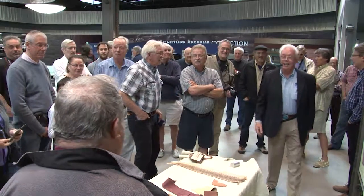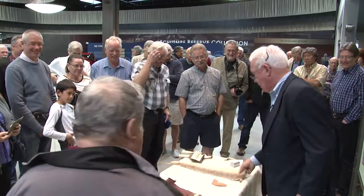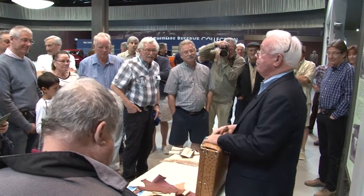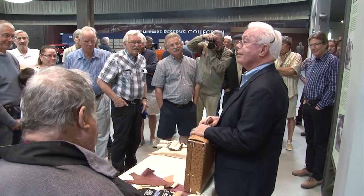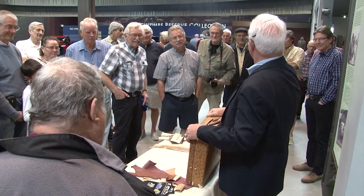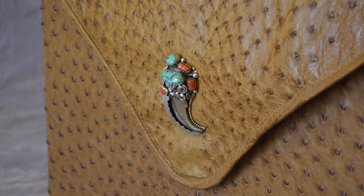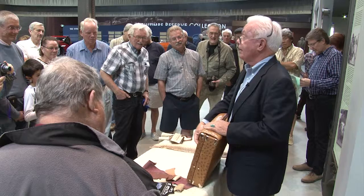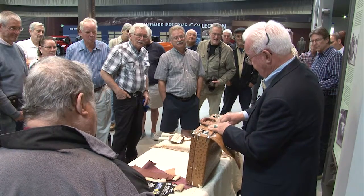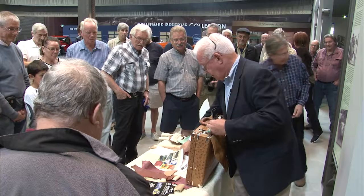Alan, are you going to show your briefcase? Oh yeah — I promised I would show my briefcase. Ruby is enamored with it. I needed something to take to the Barrett-Jackson auction that was gaudy and would cause people to stop and ask where I got it — so that I could schlep my wares. So I made this briefcase very, very rapidly. I put a piece of Navajo jewelry on the front just as a decoration. It opens up and I have a sleeve in the back where I keep some of my advertisements.